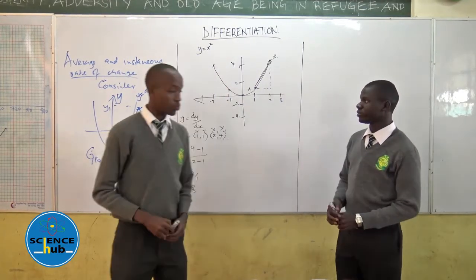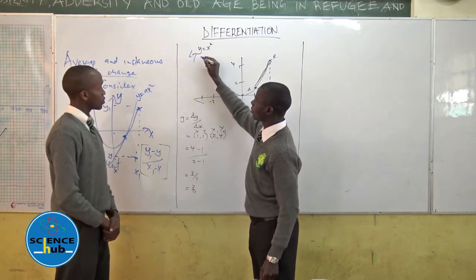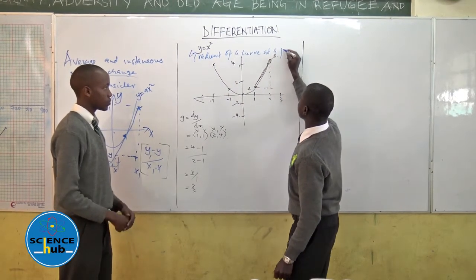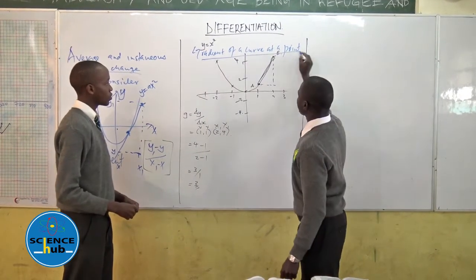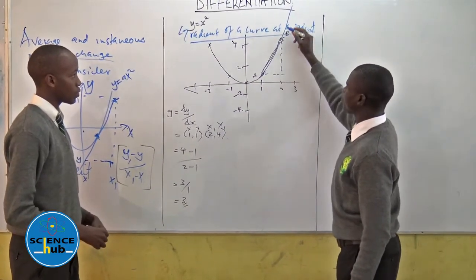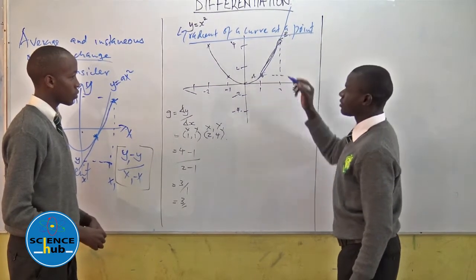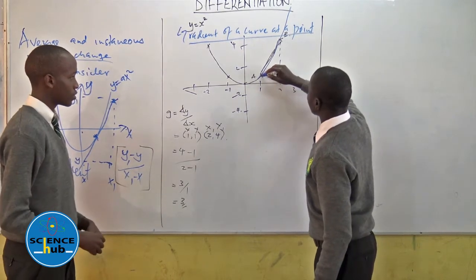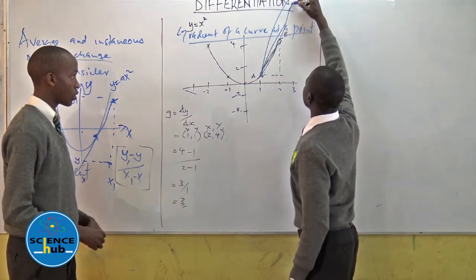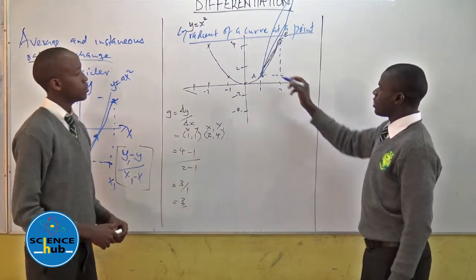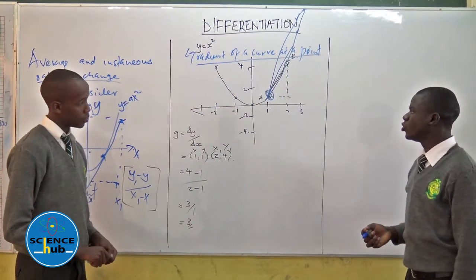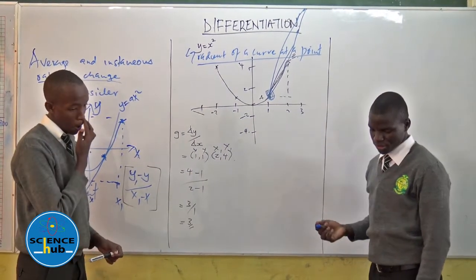Let me elaborate further on what my friend is doing. In now finding the gradient of a curve at a point, this is the point here, then this is our curve, it goes like that. We can pick any place from this curve, but taking this one as our reference point. So you can take this one, you connect it either there, or you can take this one. This one you will be taking as our reference point. Then it will help us to find the gradient of a curve at a point.